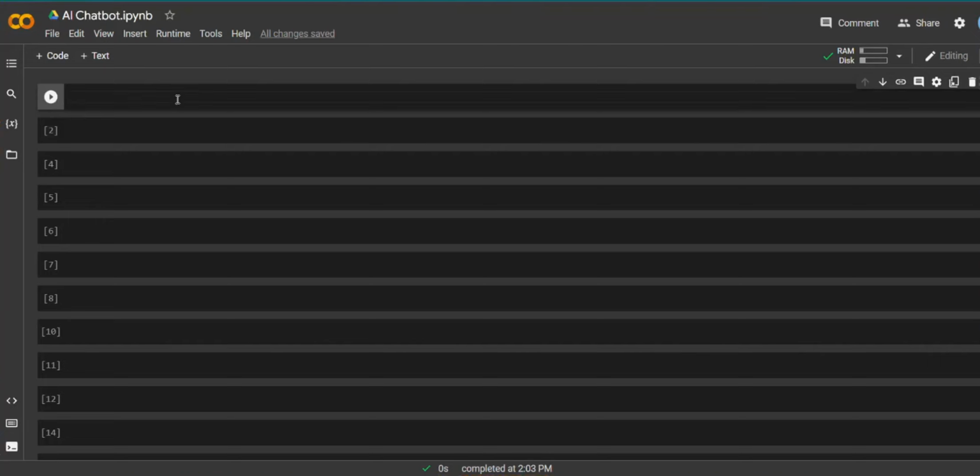The first step is basically to import the libraries that we will require. We will be making use of NLP, that is natural language processing. If we are making use of natural language processing, one of the key libraries that first comes to our mind is NLTK. So now let's get started. I'll first import the libraries.